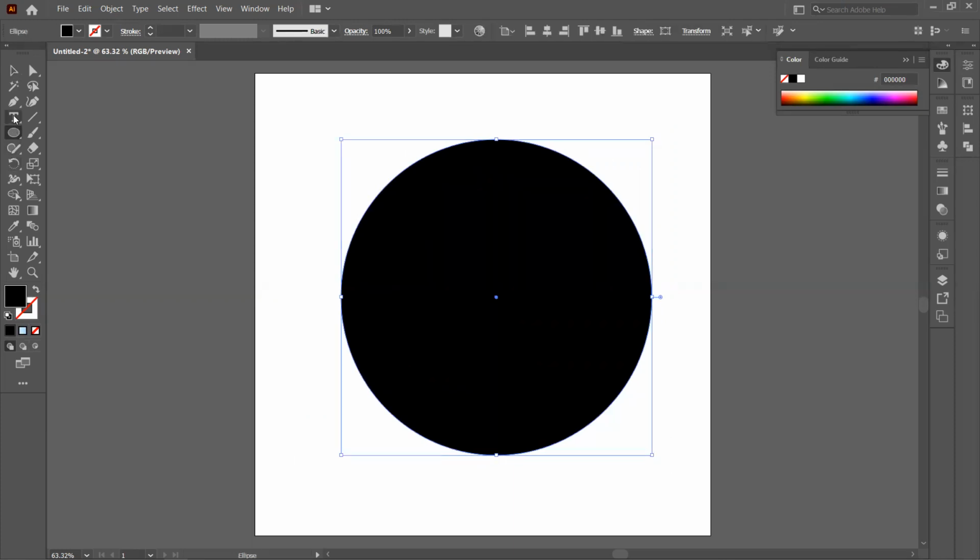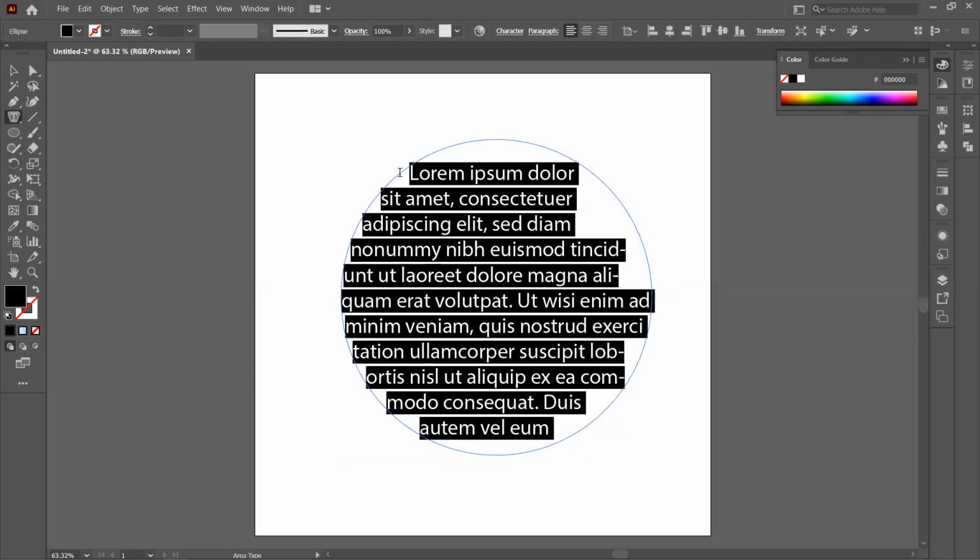So I go in here for my area type tool. With this, I see the insertion point, or the cursor, in a circular object. Once I click on this, everything goes inside the shape.